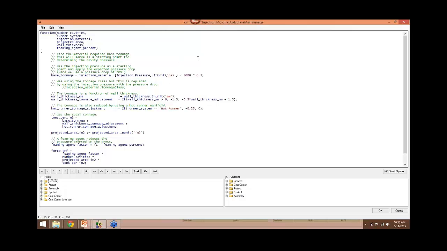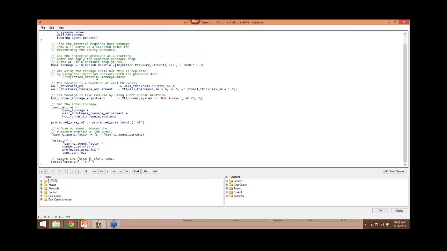Well, what we did to get around that is we applied basic programming standards. That is, we have statements. So in this case, I have inputs. I can define variables such as base tonnage, and I can define a series of them, and it all works up to a final calculation on how much force is required. Another thing that our system has, which we make use of in the formula here, is that we have a notion of values with units. So not only can we say something is a numeric value, and we're going to return that, we can actually attach a unit to it.